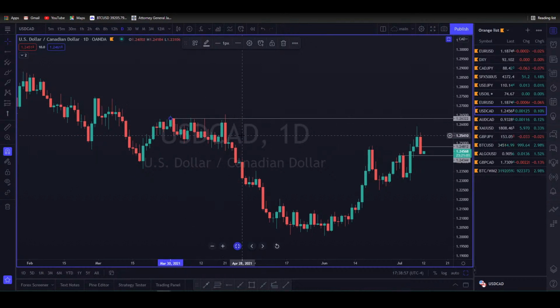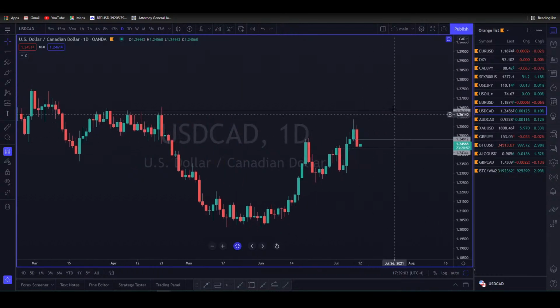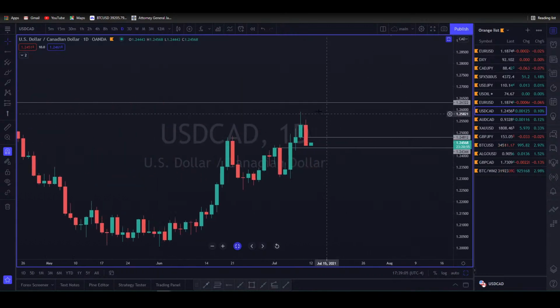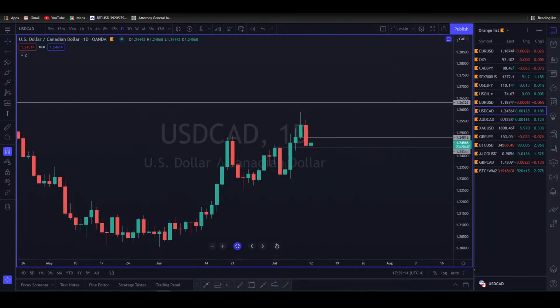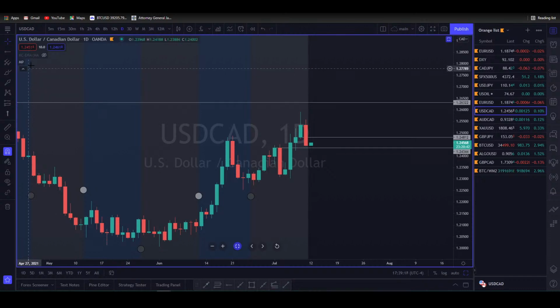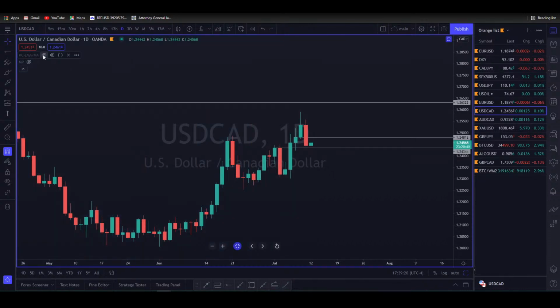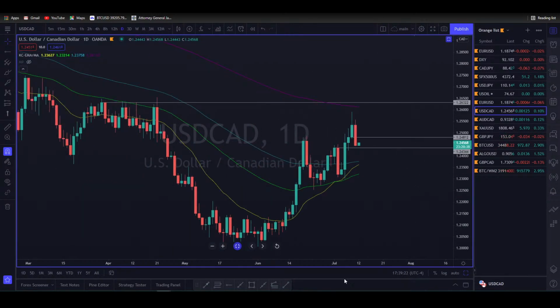I am expecting that to hold as resistance on at least the first push up, and it may offer even a tradable bounce. We will see. So right now it looks like it wants to continue with bullishness to the upside. You're trading well above your 50 spot on your RSI. Let's go look at what our major moving averages are saying. That is the moon phases, that is not the moving averages. There are your major moving averages. You can see that you are trying to get some bullish momentum.